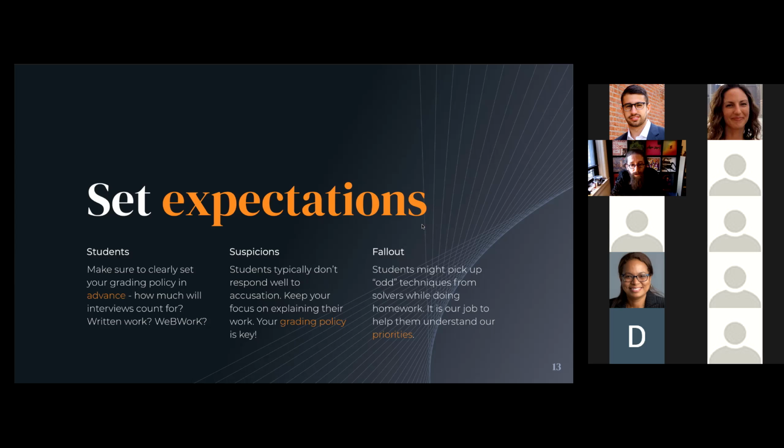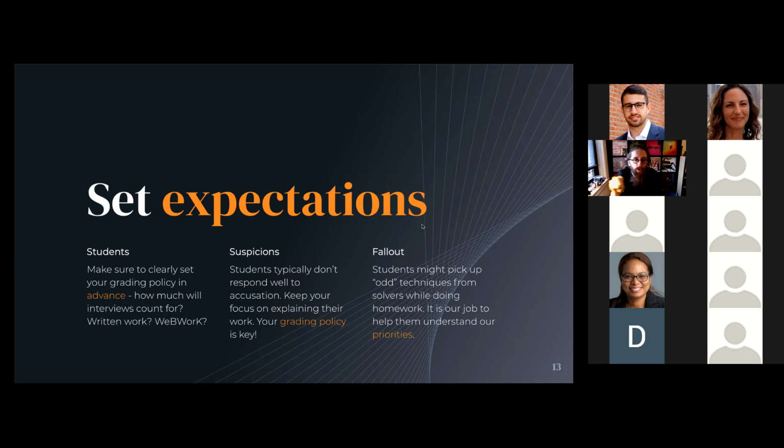The key here is keeping your focus on having the students explain their work, and folding in your expectations in terms of what you set as far as your grading policy is super important to making this go smoothly. When you set that expectation that yes, the correct answer is worth some points, and yes, the right written work is worth some other points, but when you come into the interview, if you're going to read to me what your written work says, that's not an explanation. How you're going to evaluate the interview, for students' understanding, is super important.